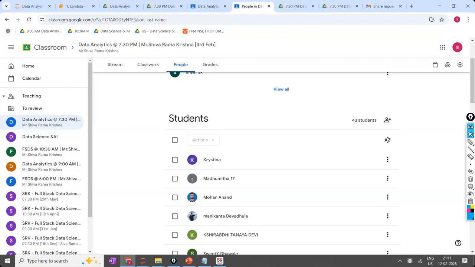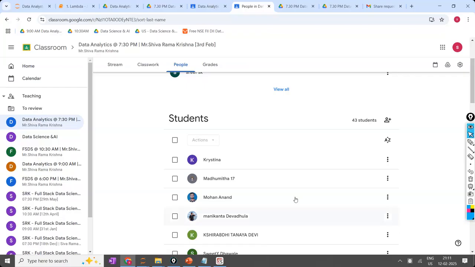So if you have not received till now the Google Classroom invitation, contact the admin. Sir, to my mail ID I have not received, sir. This is my mail ID, sir. I'm sending in the chat box, sir. Miss, don't send, because I'm not the responsible person for that. Admin only is responsible for that. He only have to send the mail ID to you, classroom invitation, and he only have to add you. I can't do anything. You have to connect to the admin only.